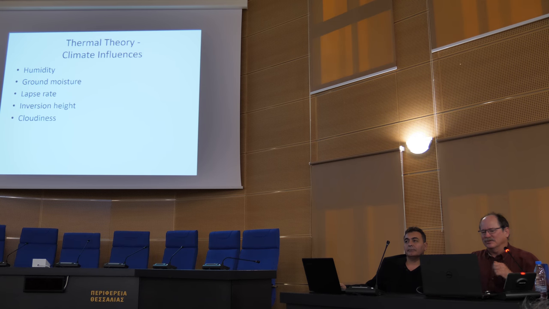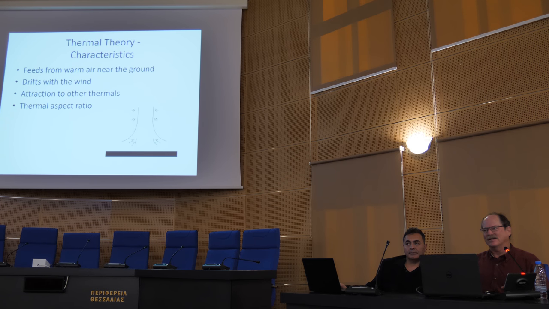I've covered most of this, but when the ground is really wet, the sun beating on the ground mostly evaporates the water rather than heating the air. So, again, you look for dry ground as something that kicks the thermals off. Ground moisture, air humidity: when the air is really humid, it just seems like the sun energy doesn't go into making thermals as well, so you get much softer things. The lapse rate: when there's a high pressure system, the lapse rate is more stable, so the thermals become weaker and more diffuse, and that affects inversion height and cloudiness.